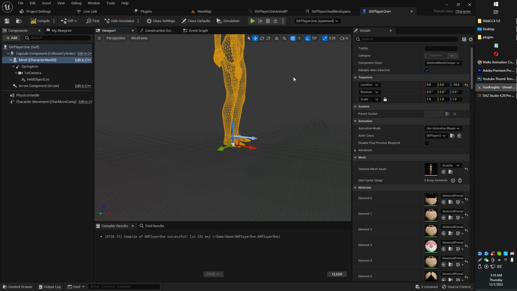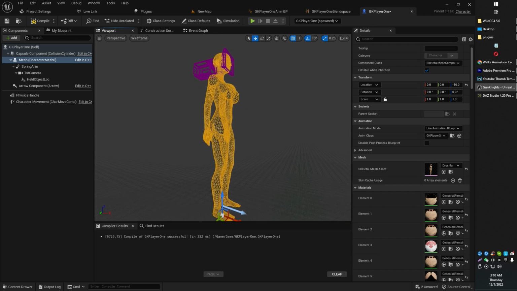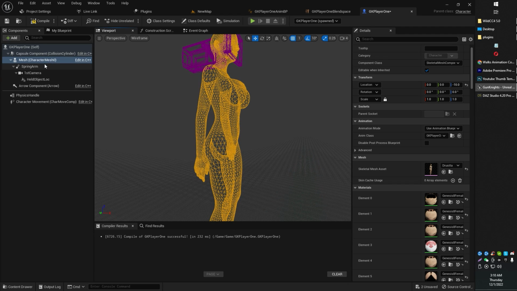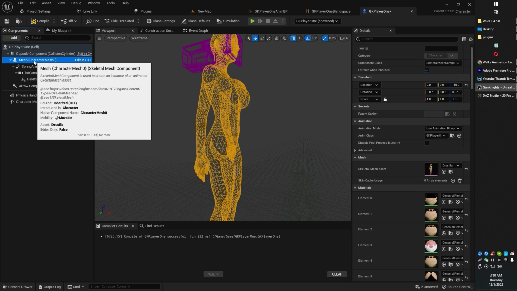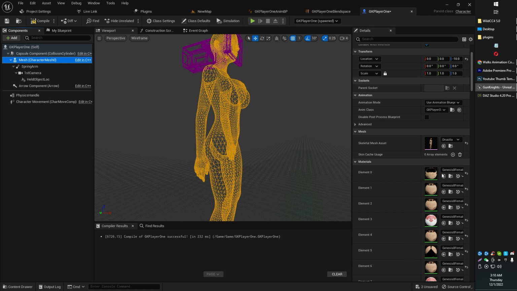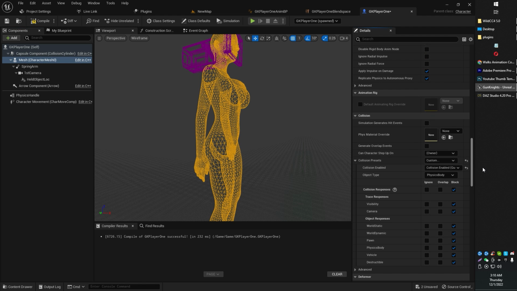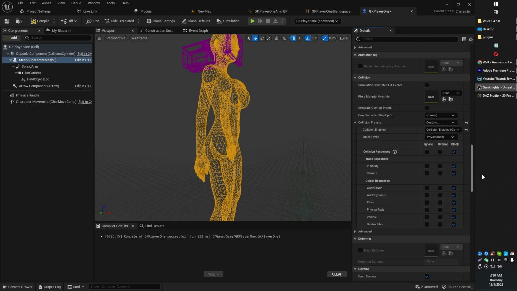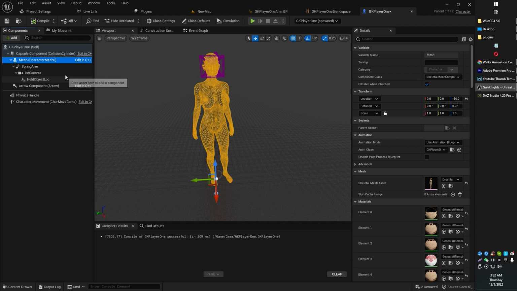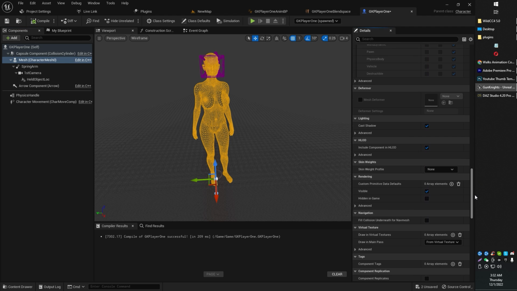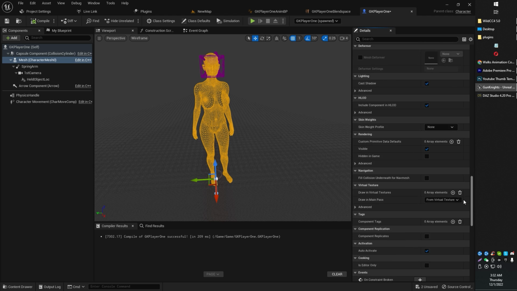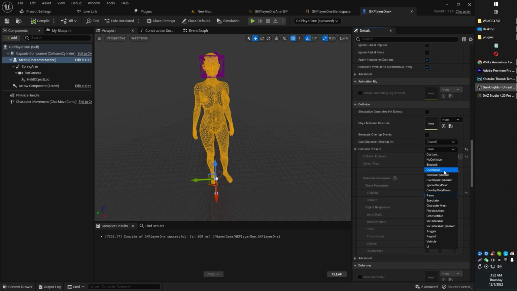Now, the other very important and sort of weird thing, I guess not weird if you understand how it all works, but there's a lot of moving components in Unreal, it's hard to know what everything does. Anyway, you're going to need to adjust your mesh character. I'm just going to show you the settings you're going to need to put on. Scroll on down until you find the collision section. Now, by default, usually when you bring in your skeletal mesh, your collision will be set to no collision.